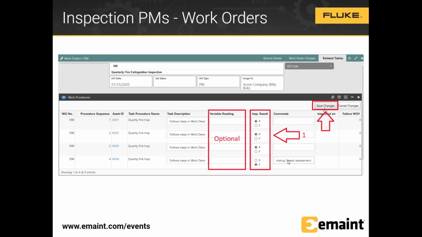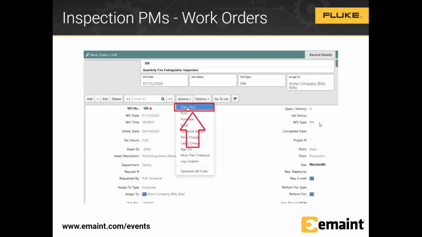And so over here, I put comments in saying that this fire extinguisher was missing and it needs a replacement. And then afterwards, I went ahead and saved those. So even after you save the work order procedures, it doesn't automatically create a work order the second you save it.